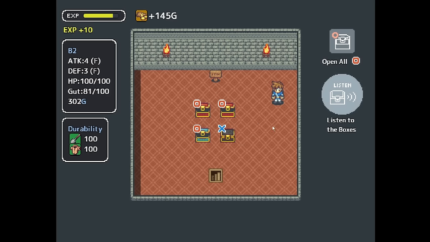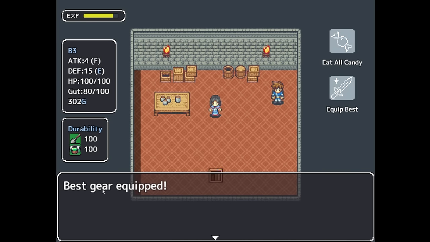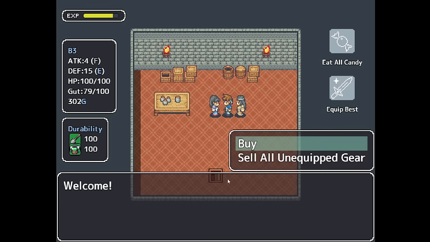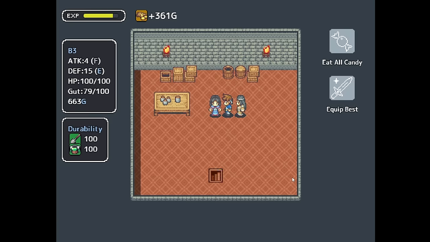Wow, that was a flashbang, I thought we lost, actually. Okay, weird animations, but off we go. We have a friend with us? Equip best. Best gear equipped. We got 15 defense now. Eat all candy. Nothing. Wait, what? Not holding any candy. Welcome. Bye. Nothing. I guess because we're in the tutorial. Yeah, because we're in the tutorial, nothing. Let's go sell all unequipped.